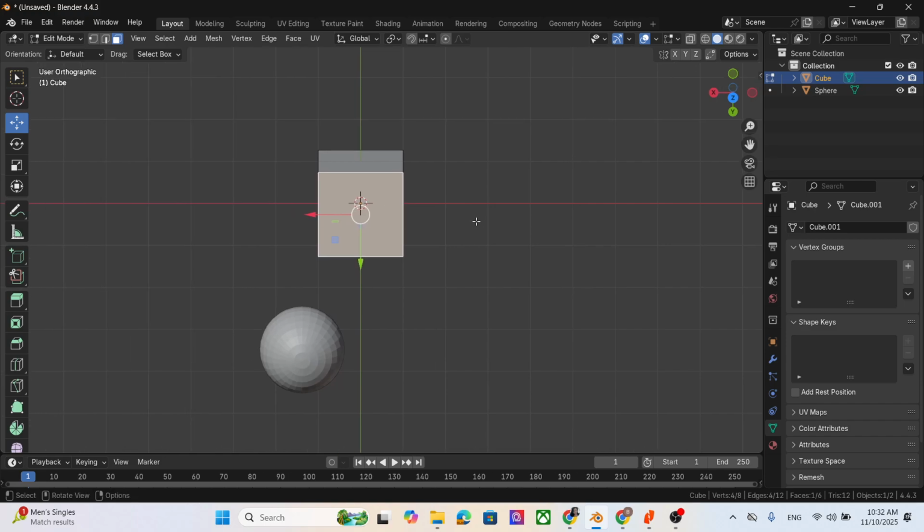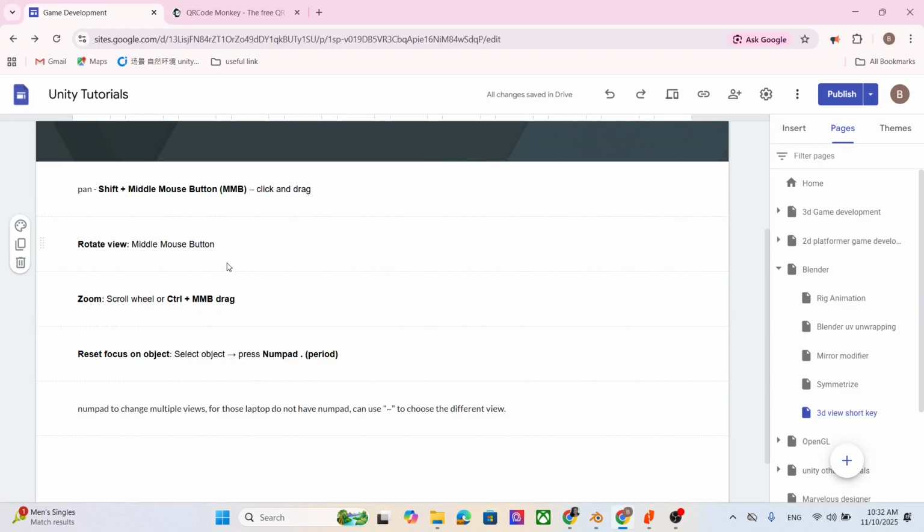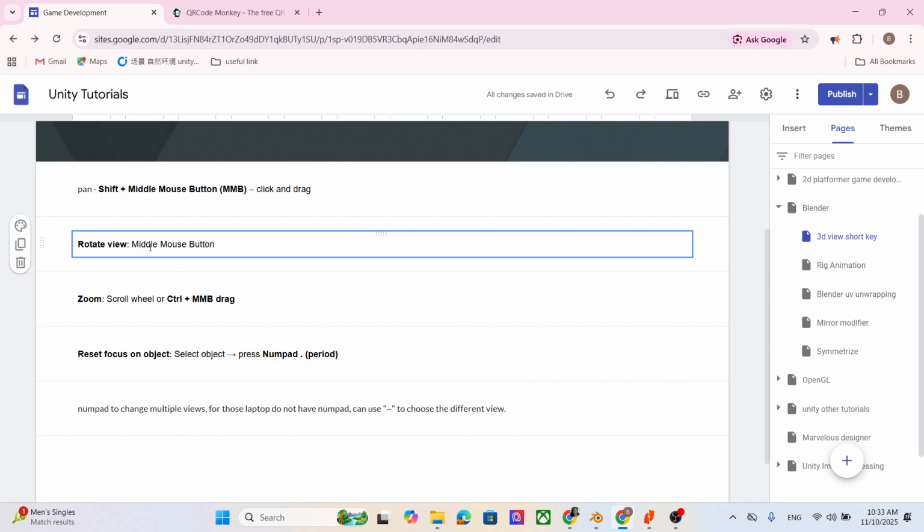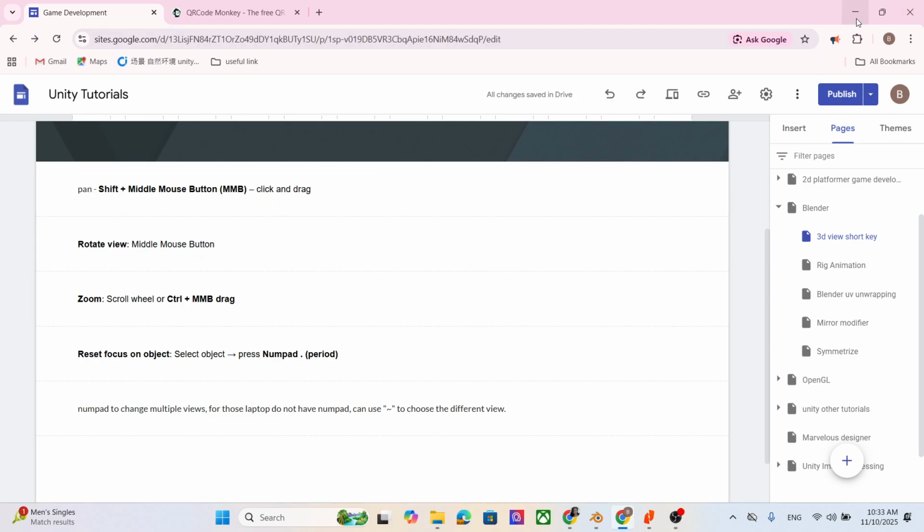If you are using the middle mouse, you can go to my 3D view shortcut keys. The rotate view will be the middle mouse button.